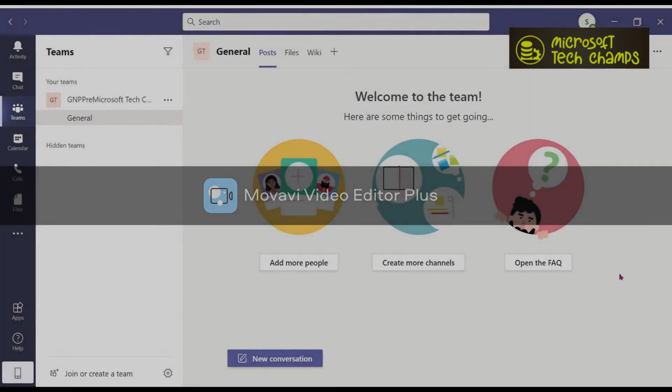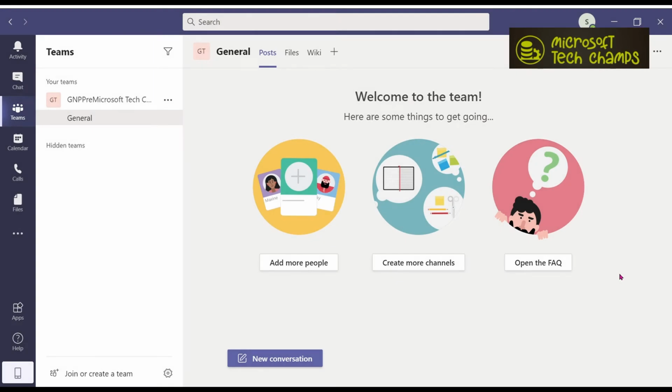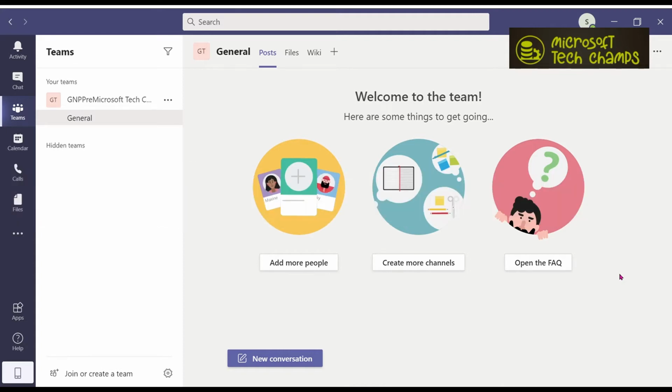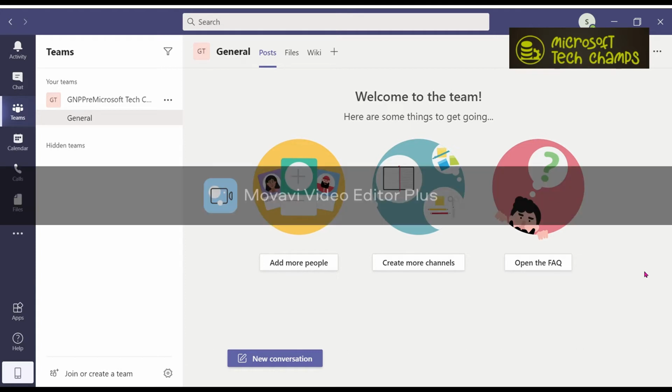Today we are going to talk about the noise suppression in Microsoft Teams. Recently, Microsoft announced a feature wherein you can suppress the noise in the Teams desktop client. So basically, just to be sure on this, the noise suppression is only available on desktop clients for now. So basically, when you are on a Teams call or a meeting and your mic is turned on, in order to stop the background noise coming from you and that going to the other people who are on the phone call, you can turn this noise suppression on from Microsoft Teams.